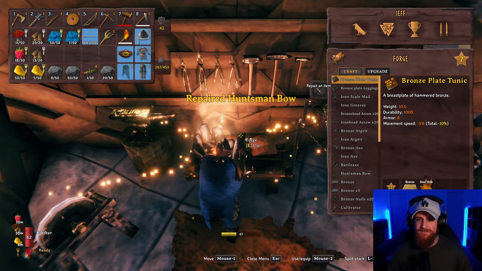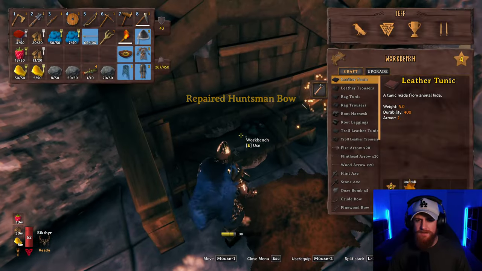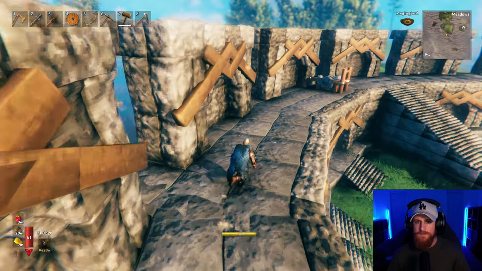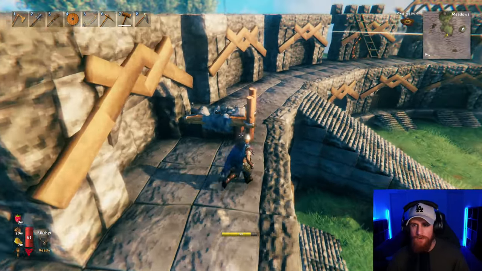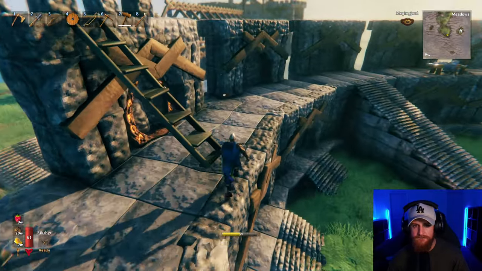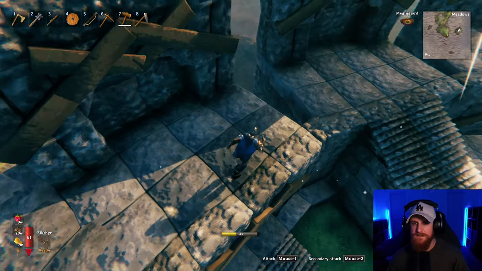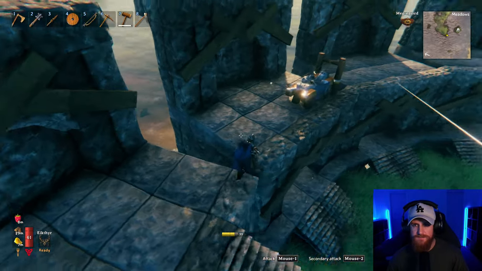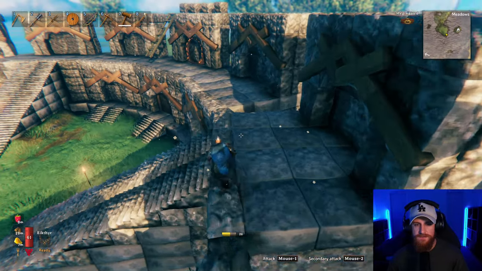Oh, I'm tired. Alright. Walkway done on this side. Still need to do the other side though. Nice. Yeah, it looks good. Alright. Stone.